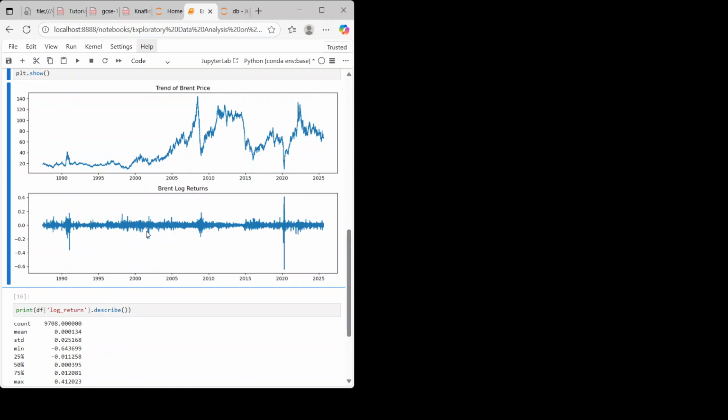So this was just out of the revolution, and this was the time where China started demanding a lot of oil. So this could be one of those events happening. You can understand it better when we have the dates and all that. And there was another spike in 2008, 2009. This was caused by the financial crisis, where there was a lot of uncertainty. So most of the companies and speculators also kept buying and selling and all that.